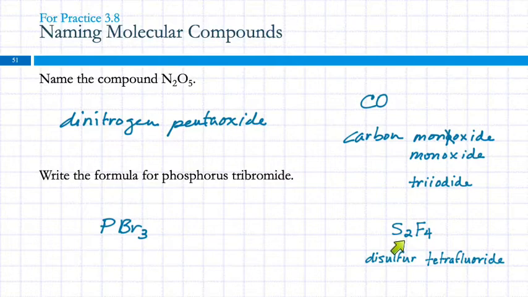This is saying that there are 2 sulfur atoms and 4 fluorine atoms in one molecule. We are not looking for an empirical formula here. You just write the name based on whatever the formula is, even if the numbers seem really huge and crazy. That's what we gave you, just name that thing.